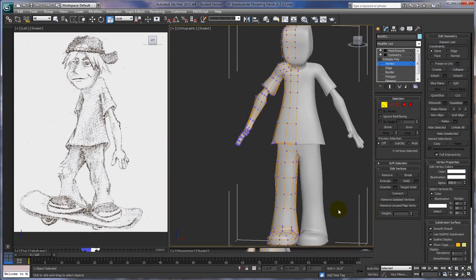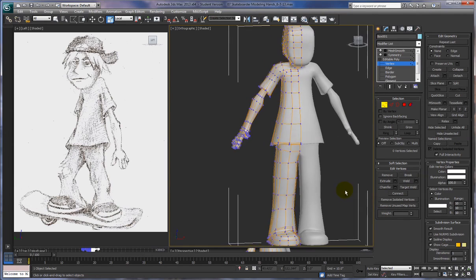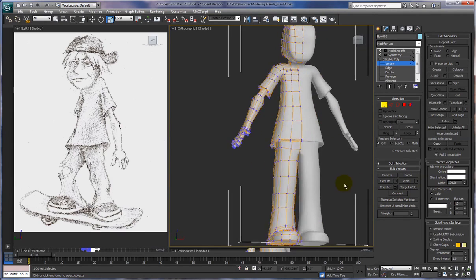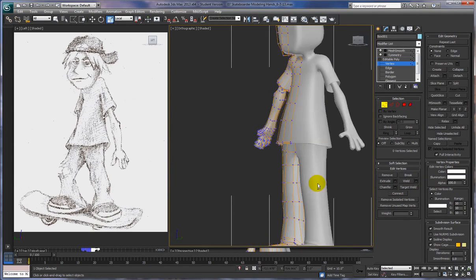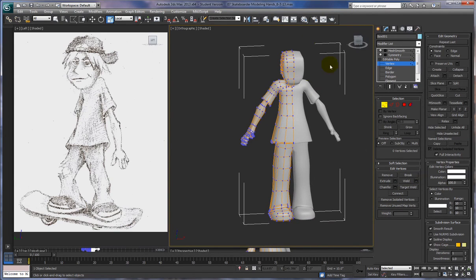Okay. Now, kind of square, and we're going to be doing a lot of refining where we're going to be just adjusting vertices and getting it right and everything, pretty soon. The next big step here is we're going to start refining the head a little bit. We're not going to start creating a face just yet, but it's coming up pretty soon. So next video we'll be working on this area up here around the neck and the head, and creating a collar for our character's top of his t-shirt. Okay?